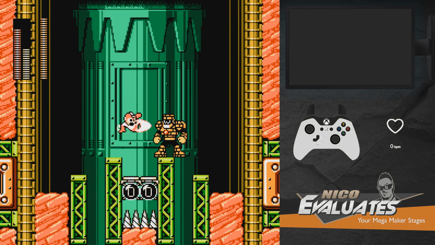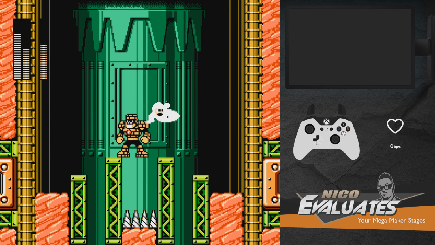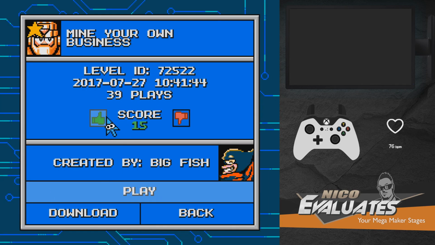That's a fun one. Charge kick. Yes! You are a god. Please submit more levels to me. Please. I beg you. Extremely fun stage. Extremely good. Holy shit, what a good ending point. Enjoyable stuff. Very nice. As Mega Man dabs his way out, we are done. Well deserved plus, holy shit.